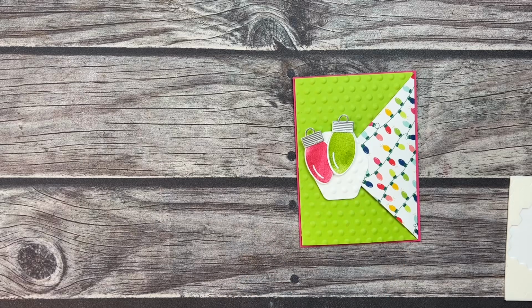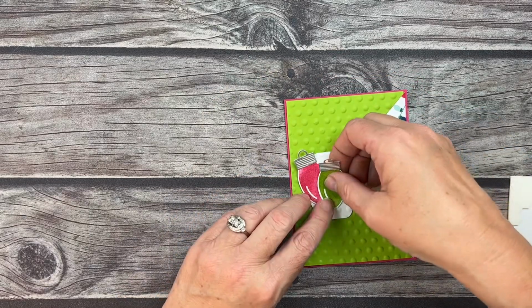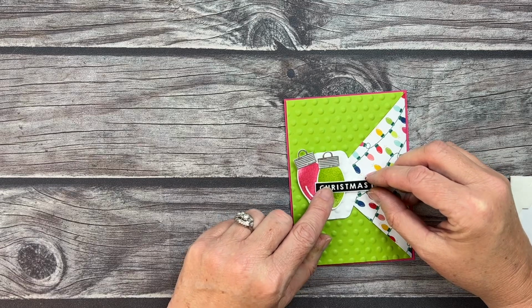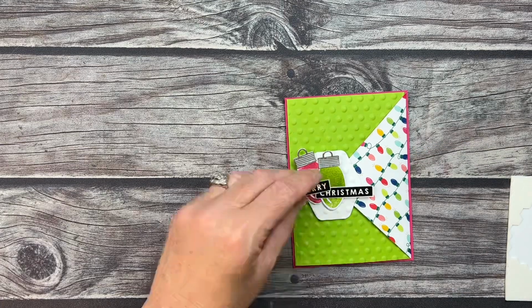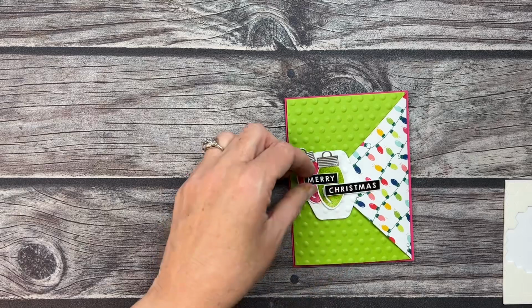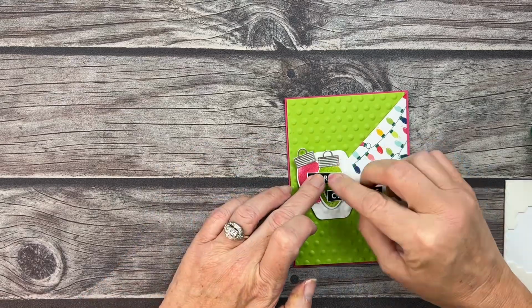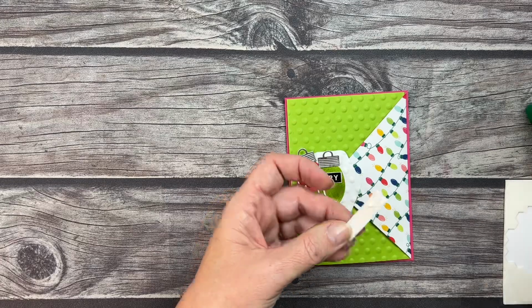And what I did prior that you did not see was I've gone ahead and embossed that same sentiment with black embossing powder. And I'm going to stick that. Let's see, let's go like that. So I've done the Merry Christmas. Okay, so let's figure out where. I think we'll do that like that. Now I'm not going to pop those up because I already have enough stuff popped up. So we'll just add a little bit of our liquid glue. And then with Christmas, I'm just going to make sure that I only have glue on that end.